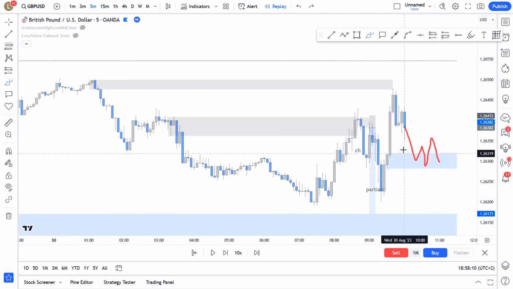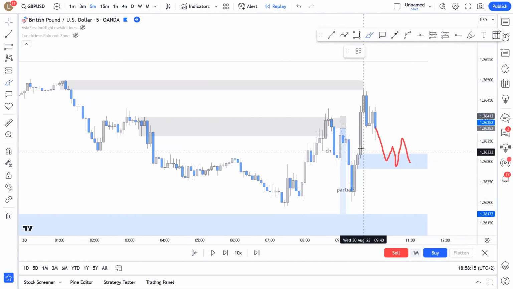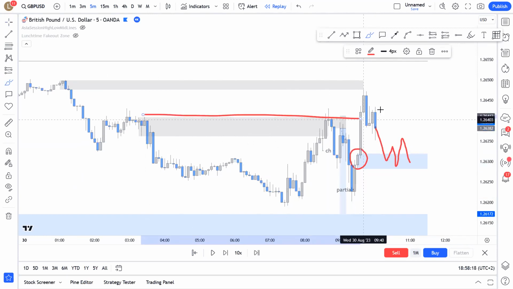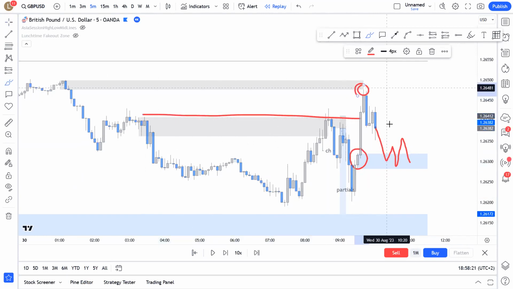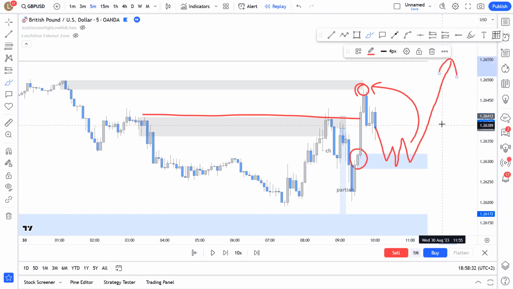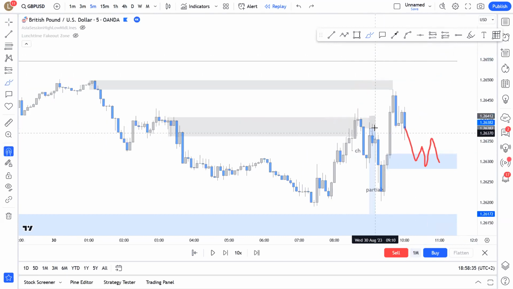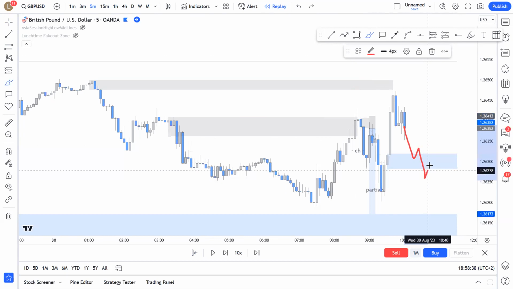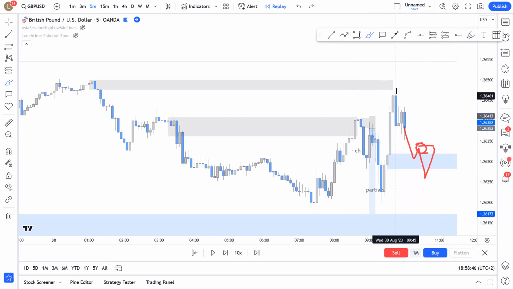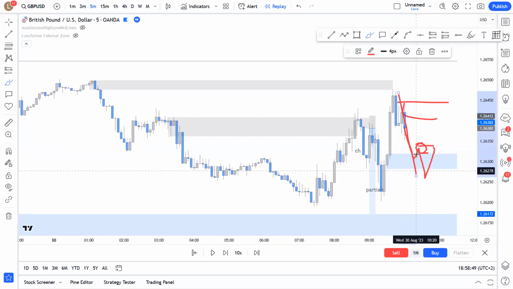The reason I marked this demand out, and not just simply went for shorts, is because if this demand that literally broke above this supply located here and created the mitigation of this second supply can hold price and can confirm price, then it will prove that this supply that did hold price previously will be weak, and we will be able to target the liquidity above it. But if this demand won't be able to hold price and it breaks, then we can count on the shorts, and we can take shorts down to this demand based on the supply that broke below the demand here, or based on a higher supply somewhere around here that created the whole movement to the downside.